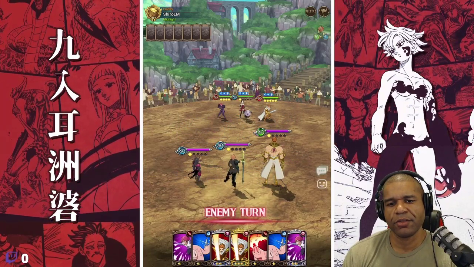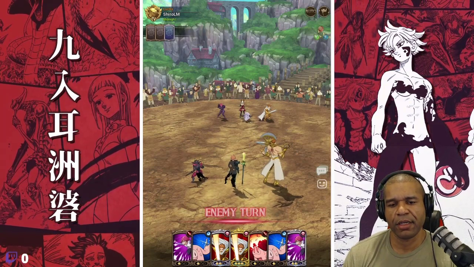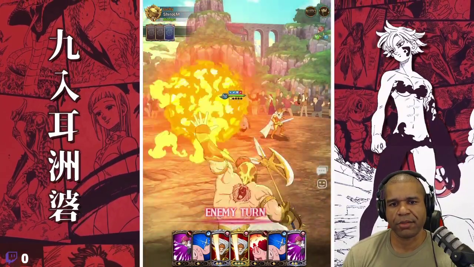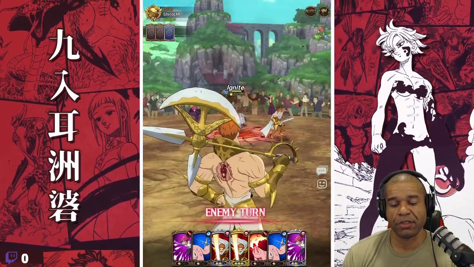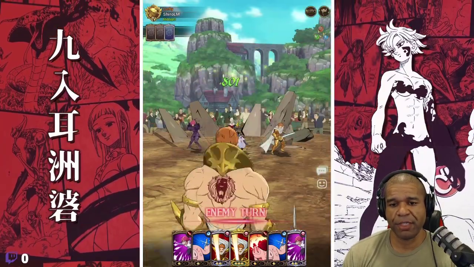okay. So let's see what he decides to do here. Is he gonna load? Yeah, here we go. Corrosion first there. All right. Cool. This is good. This is actually really, really good for me because we got 2 debuffs here.